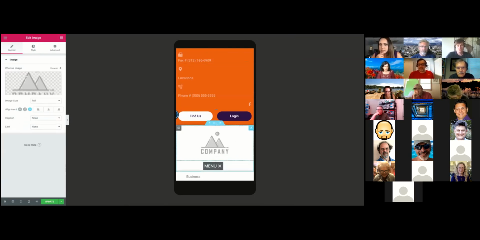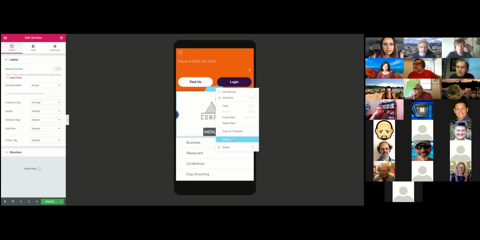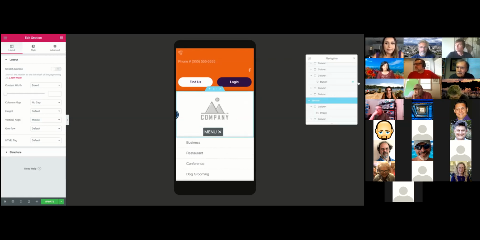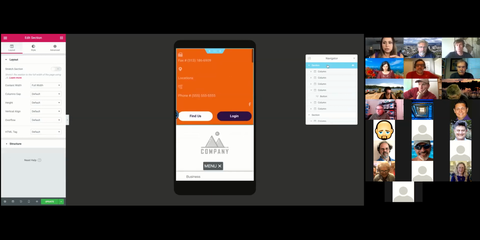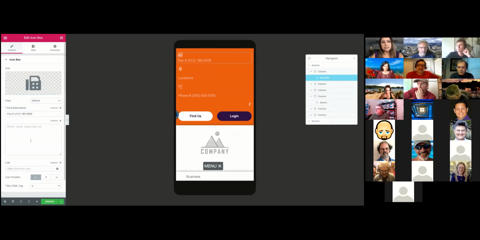You might try the navigator instead. That might be an option to select something. Yeah, sometimes it's hard to grab things. Yeah, the navigator has been a lifesaver. There's a lot of times in Elementor where you're trying to do some overlay of certain sections, like maybe have a negative margin on top of another section, and sometimes it can be hard to select that section itself. This really helps with that. So you can actually pinpoint the section, the column, and then from there you can expand what is in there, and it will show on the left-hand side what you need. Excellent. That helps. Thank you.